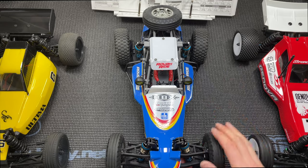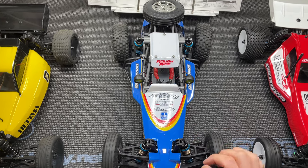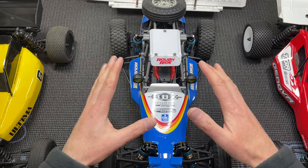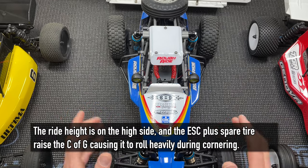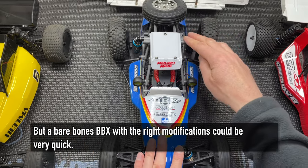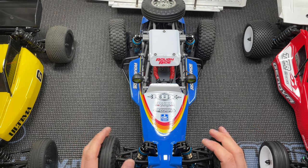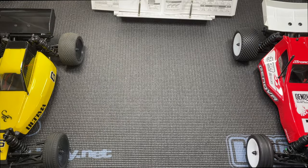The BBX — no, I'm not going to run this either. I just literally put out a video featuring it. I love my BBX just the way it is. It's a fantastic buggy, but one thing it is not suited for in stock form is indoor high-grip carpet — it's just not set up for that. The circuit manager and a couple of other people are prepping BBX's, and with the right modifications to the suspension geometry and dampers, getting it sat real low, it can be very competitive. But I don't really want to do that to my BBX. I love it as is, so it's going to stay as an outdoor use only buggy.